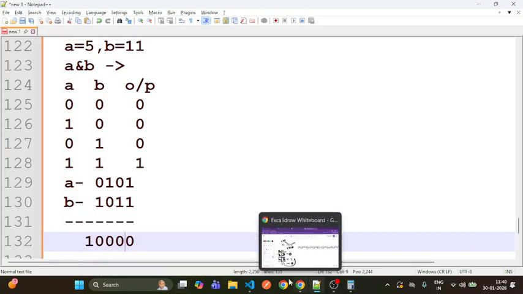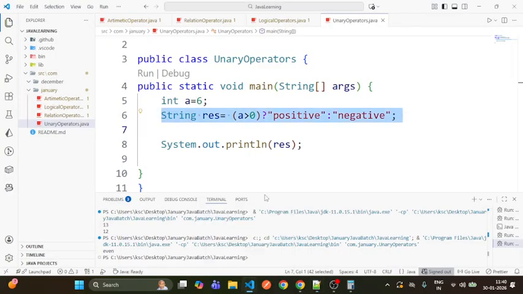Wait a minute. In the AND operation, I think carry is not forward. I'll check it once.